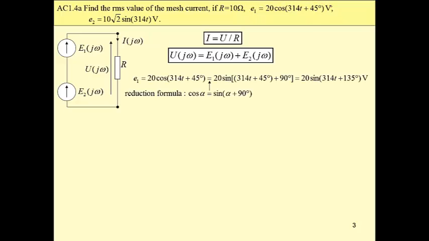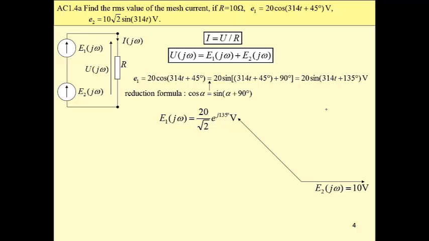So if we have a cosinus of alpha, to obtain the sinusoidal waveform we have to add 90 degrees. So we have 45 plus 90 degrees, which is 135, and that way we have obtained voltage source E sub 1 as a sinusoidal waveform. Now we may add these two phasors. We may add them graphically or algebraically. Let us start from graphical addition.